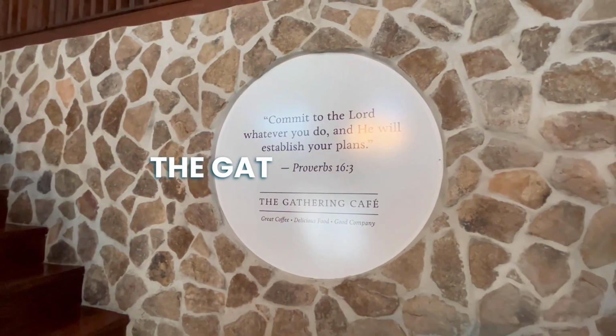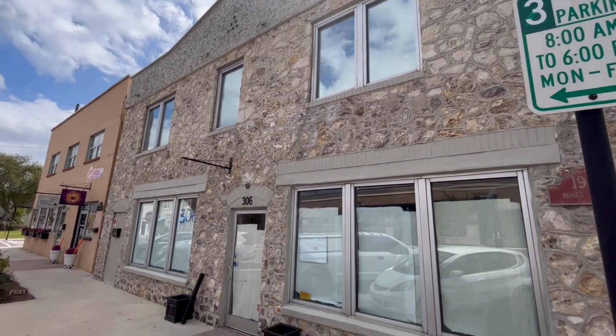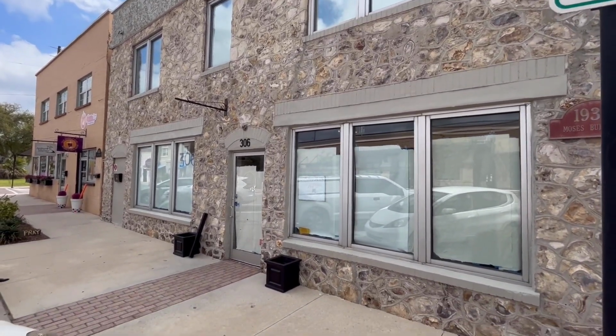Next, and just down the road from there, a great existing staple of the area we see making a transition downtown is none other than the Gathering Cafe. Focusing on simple, fresh-made food items and great coffee selections, this already loved establishment will actually be merging with Sweet Peas Bakery and will provide pastries, sweets, and breads, all compliments of the pastry chef who has spent time in Italy before ultimately relocating to the Ocala area.